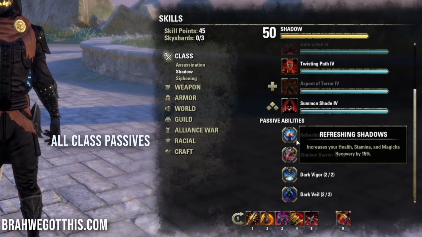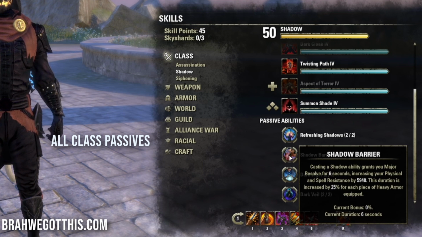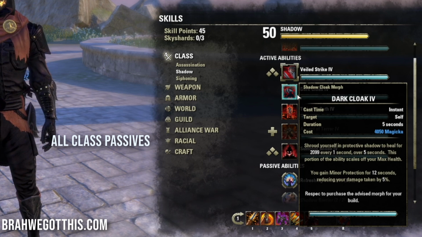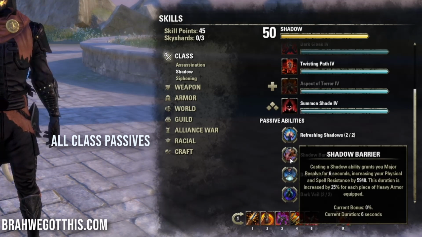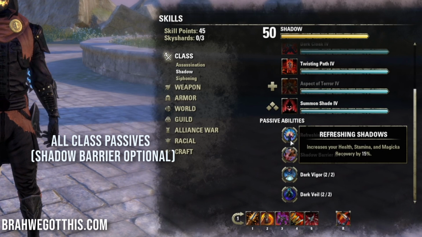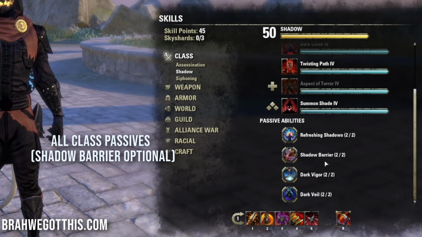And then there's some other things here with the Shadow. Shadow Barrier. Shadow Barrier is a passive that you can really utilize if you do switch in Dark Cloak. Dark Cloak looks like a really solid self-heal for you. When you do that, you actually get Major Resolve. But if you're not using any of the Shadow abilities, you really don't need Shadow Barrier, but I really, really like it just if you do want to opt into any of these.